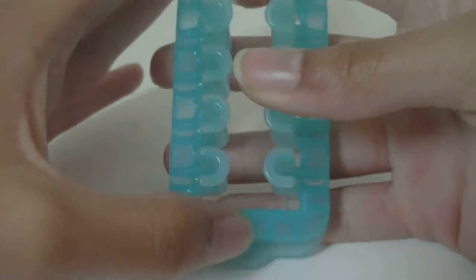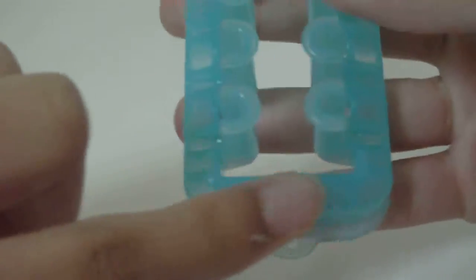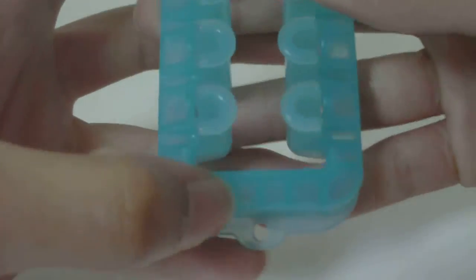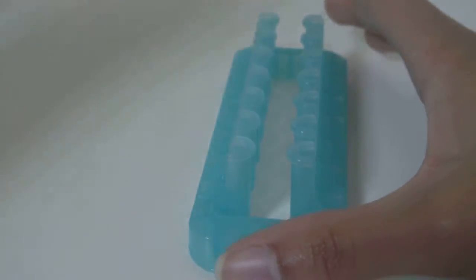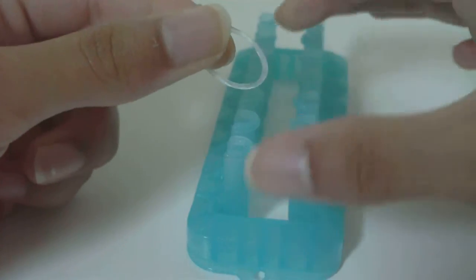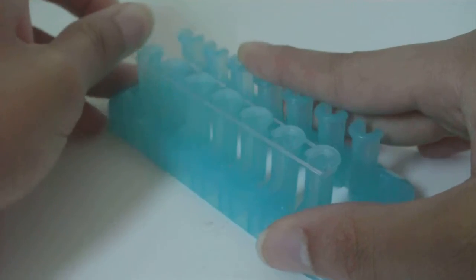Alright. So, to begin making the picture design, you're going to want to have your Alpha Loom so that the Rainbow Loom words, which you can actually feel them if you rub your finger over them, like I am, are facing towards you. It's the same side as this little hole here. And you're also going to want to get a connector band to start. So to begin, it's really easy. Starting off a picture is really easy. Just take the connector band and stretch it going all the way down one side of the Alpha Loom and on all seven pins, like that.